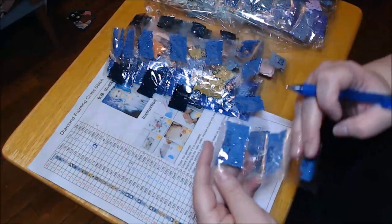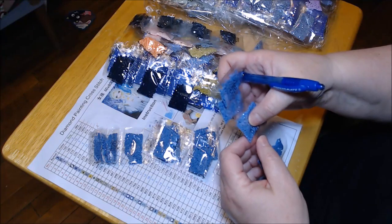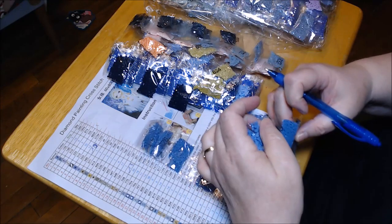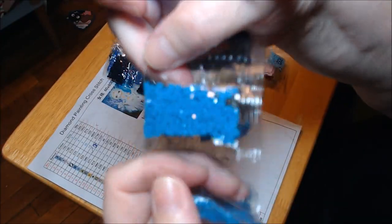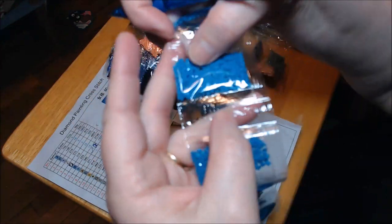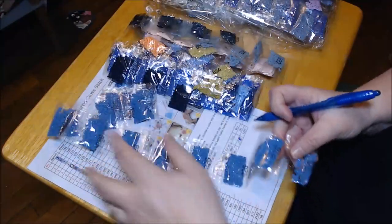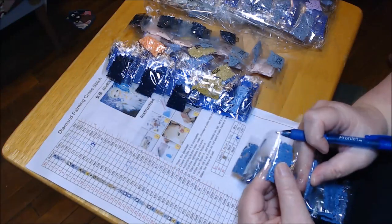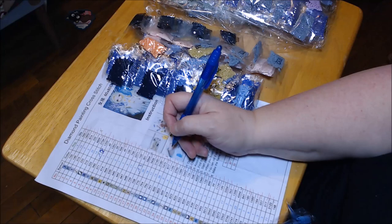All right, this is color number 826. Let me get down to a different one. Maybe you can see a little better. So the numbering on this is a little off. 826. We should have 14. 1, 2, 3, 4, 5, 6, 7, 8, 9, 10, 11, 12, 13, 14, 15. 826. I count 15.